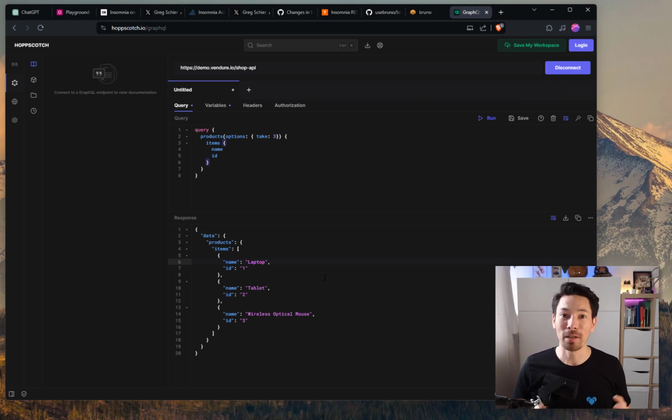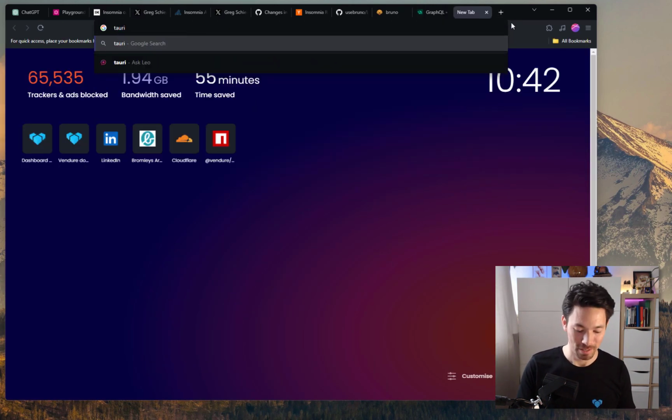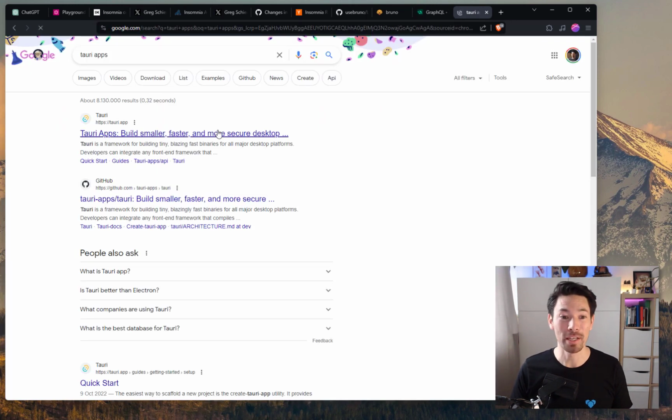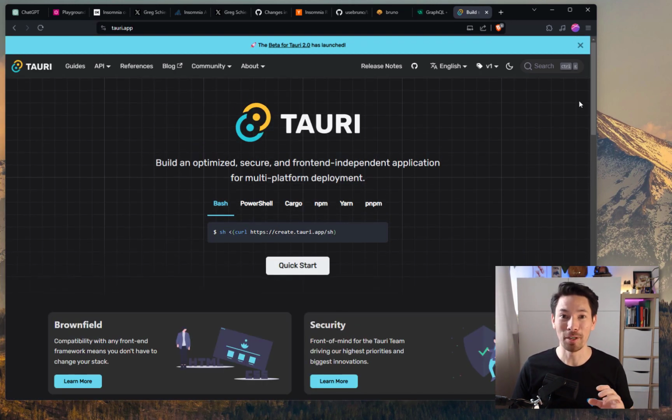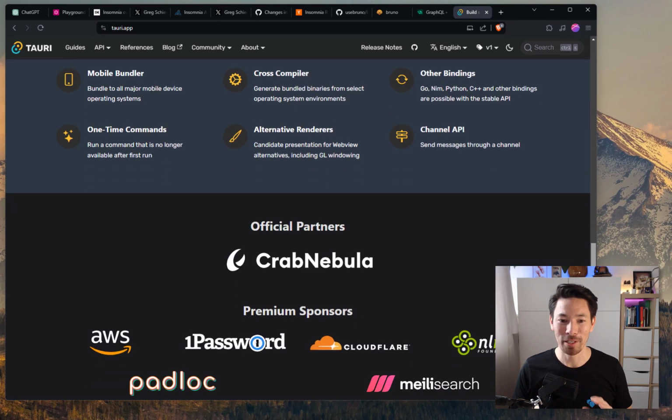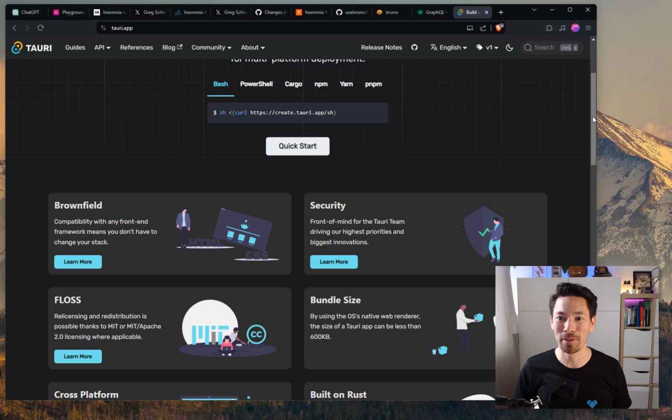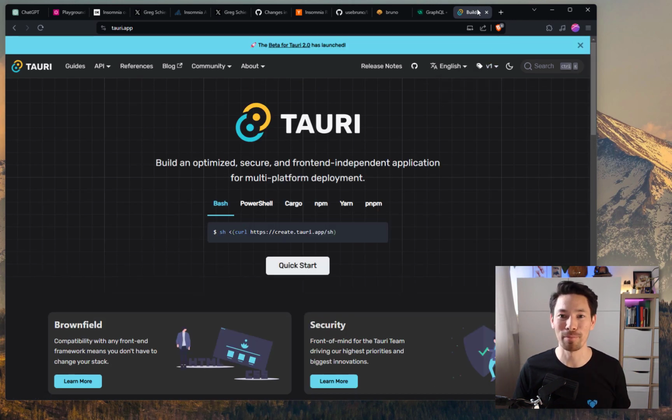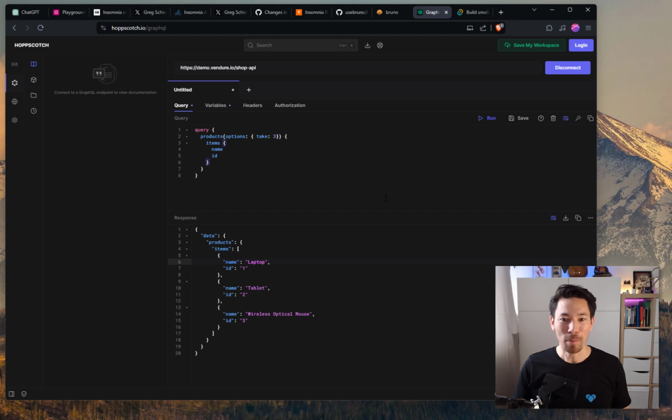The desktop client is built on Tauri, which, if you don't know, is like an alternative to Electron, but it's super small. The apps that it produces are very, very small. They use a fraction of the memory of the typical Electron app, and it's built by a super cool team. So if you see an app built on top of Tauri, then you know it's going to have pretty nice properties in terms of resource usage and performance. Anyway, little detour there. Hoppscotch, I think it needs more exploration, but it didn't click with me.